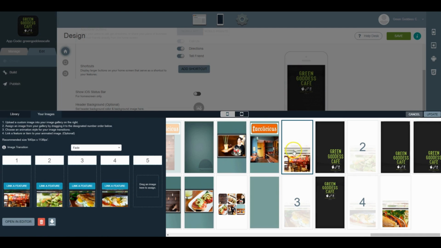If I wanted to explain how this works, 640 by 1136, I'm going to open up Photoshop to show you how to create a background sliding image, because this image right here is a full-size image, but it has to be a PNG with a transparent background, so it sits on top of your home screen image, if that makes sense.